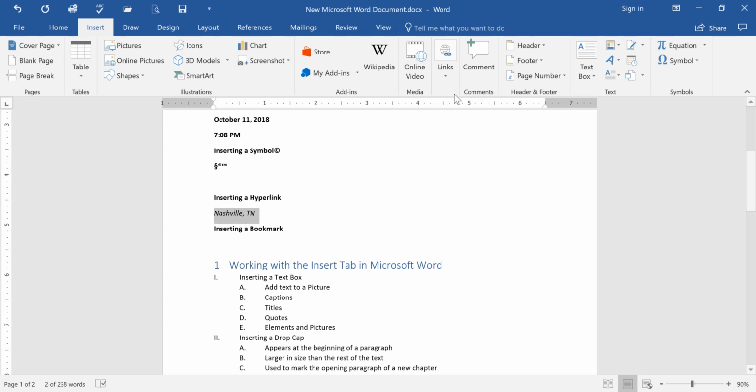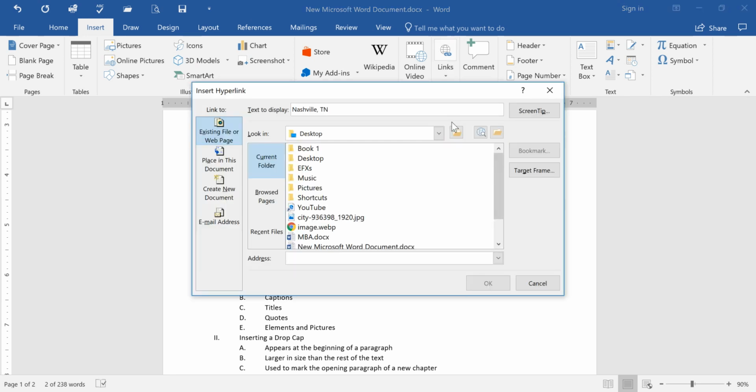So we're going to highlight this, then being on the Insert tab, you're going to go back to Links, do the drop down, and you're going to select the Link option. Select it, and it's going to bring up options for the type of link that you want to apply, what type of document, if it's an email address. Right here you can do text to display, so it's going to default to whatever you have highlighted, and in this situation we can change this to image of Nashville, Tennessee, and that's called a screen tip.